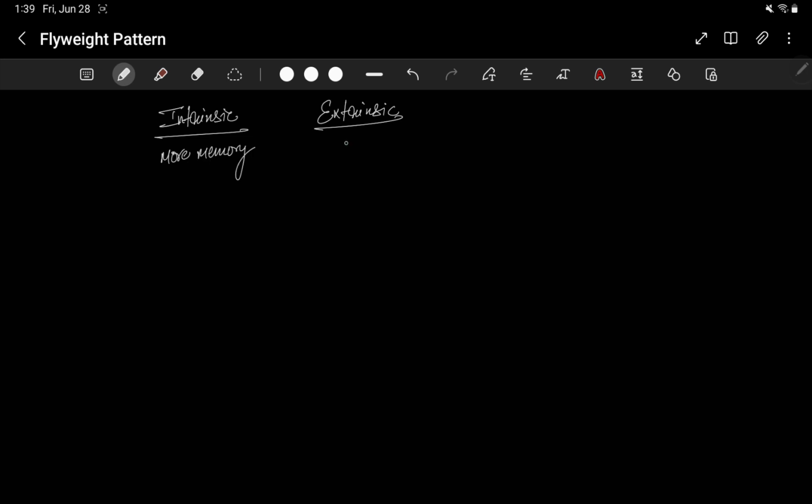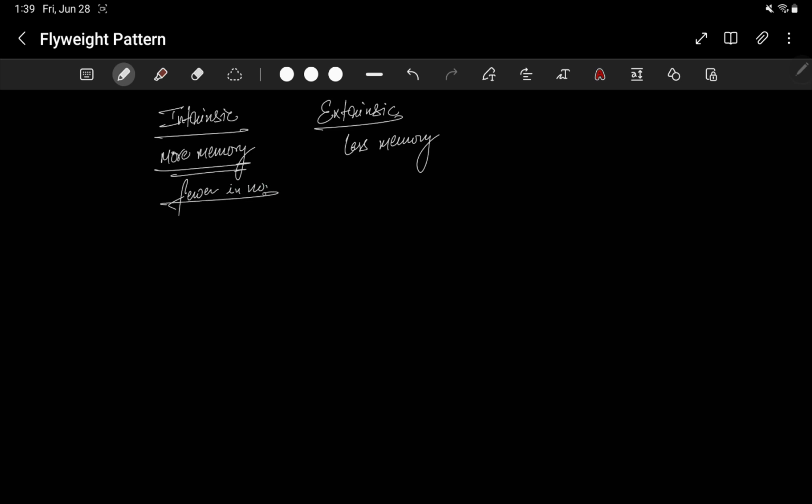Okay. So one thing to keep in mind for the flyweight pattern is that the properties are separated into two types: intrinsic and extrinsic. So we have some intrinsic properties, and we have some extrinsic properties. What are intrinsic and what are extrinsic? So we are going to separate it like this. Intrinsic will be those which consume more memory, just to keep it simple, and extrinsic will be the ones with less memory. Also more memory but fewer in number.